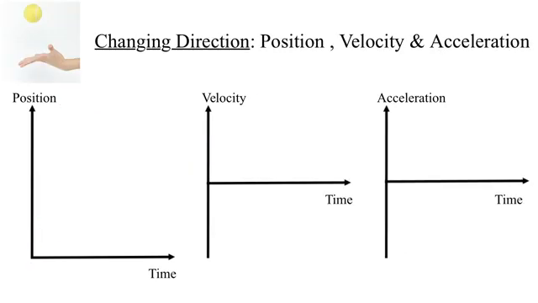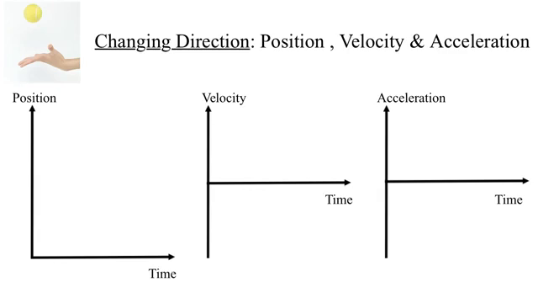Let's take a look at perhaps one of the most complex examples we can, an object that changes direction. Let's say that you take a ball, a tennis ball, and you throw it straight up in the air, and you watch it slow down before it comes to a stop just briefly, changes direction, and then speeds back up as it approaches your hand and you catch the ball. So what you've got here are 3 different segments of motion, essentially. An object slowing down, coming to a stop, changing directions, and then speeding back up on its way down.